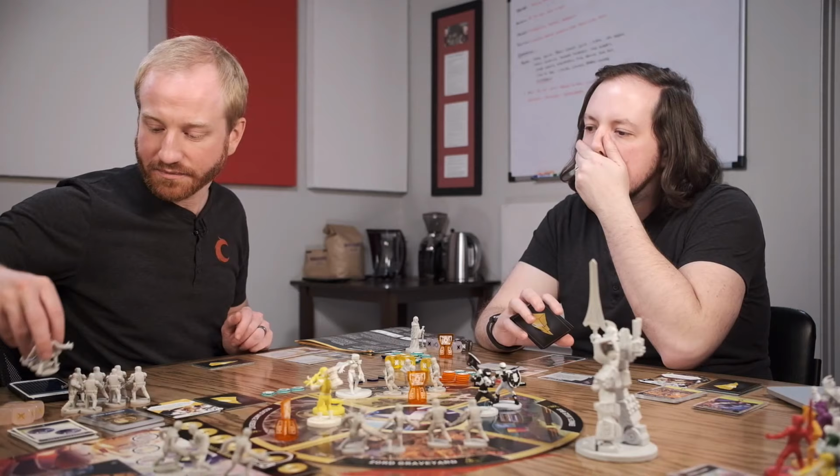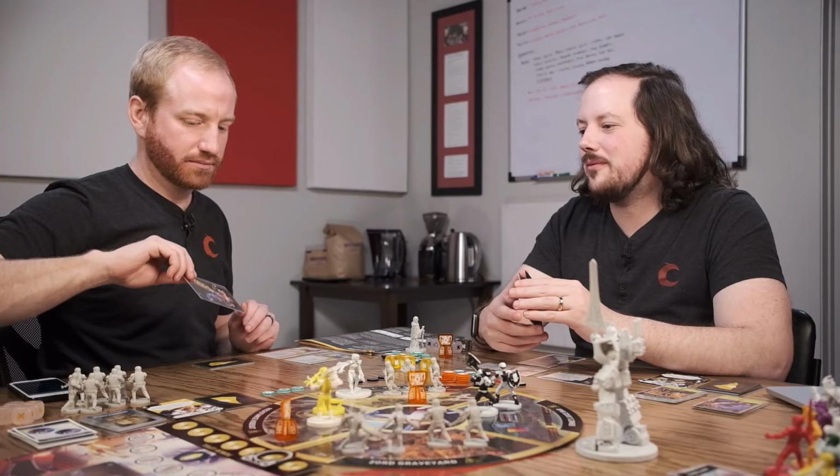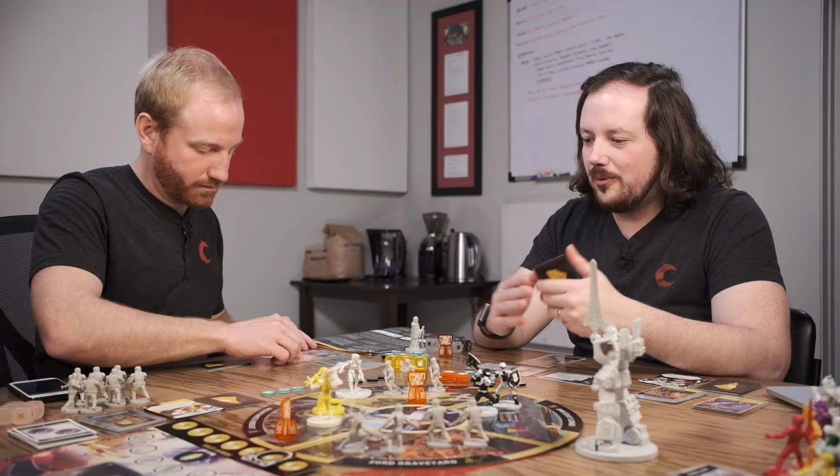Here's the big moment. I feel like before they changed the two-player rule where you get three actions, moving to the middle, completely recovering you, is fair. But when you have three actions, that almost seems way too good. Too good? Ooh, my Ram Hyperzord. Exhaust when any ranger suffers damage, reduce it by three. That's good. We're gearing up. We're cooking with gas. All right, so you have your stored energy again. I have two actions left, you have one action left.